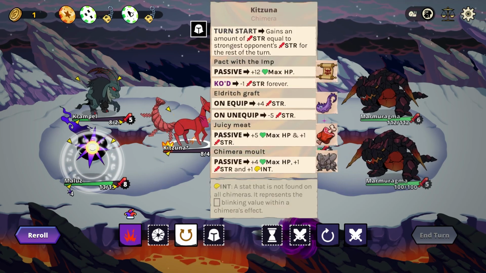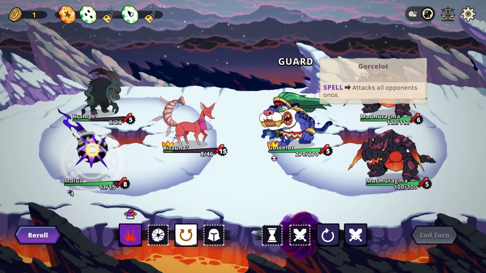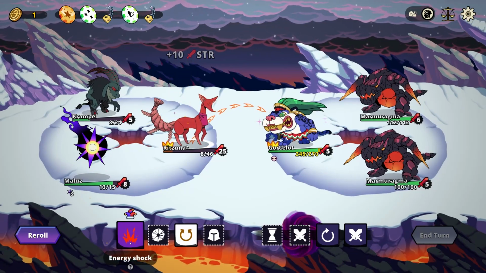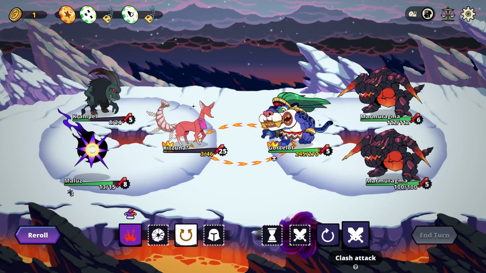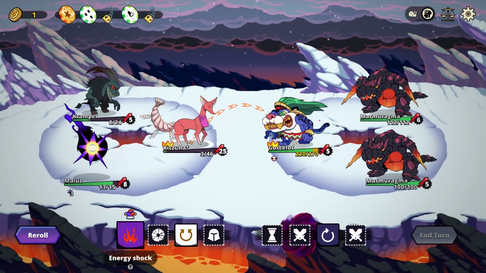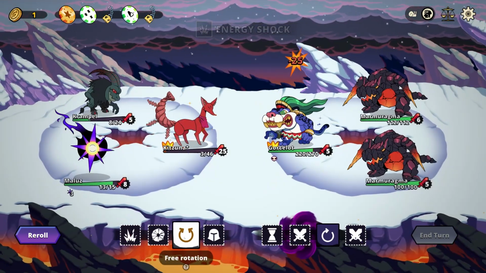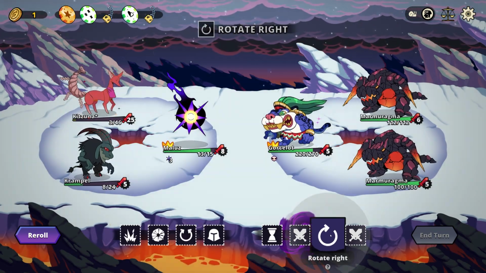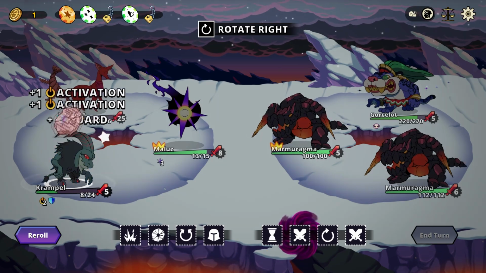Okay, so let's go ahead and support attack first, because then what I'm going to do is get a buff here. We can then do a clash for our big damage. Get energy shock, which is going to give us a rotate. So let's rotate, keep Crample in the back. Swap like this. That gives us our activation.